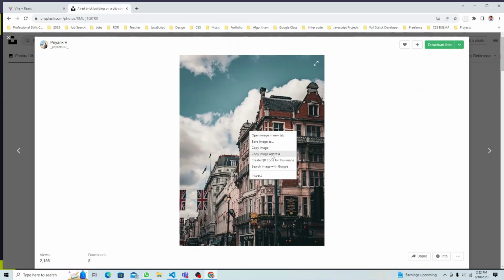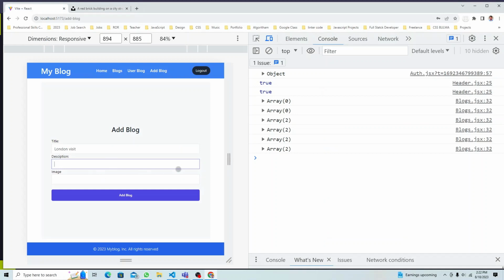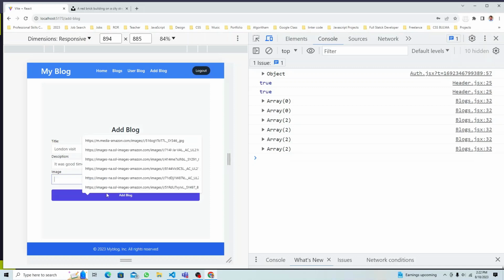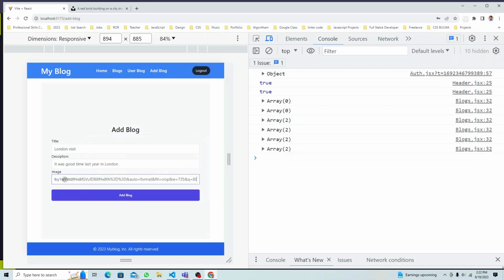Copy the image address, fine, and the description will be: it was a good time last year in London. Okay. And then I paste the image here. And let's click the add blog button. Fingers crossed, and see if this works.